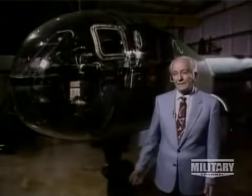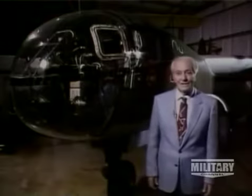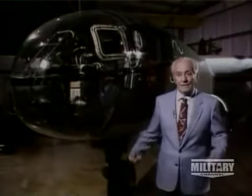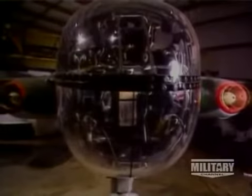I had 5 or 6 flights on this aircraft. I enjoyed every one of them once you got the engine started. You felt very comfortable, like sitting in a living room chair. You had a better view than most airplanes, and it can be compared to a helicopter, which I've also flown quite a bit, where you have a bubble canopy and you have tremendous visibility.